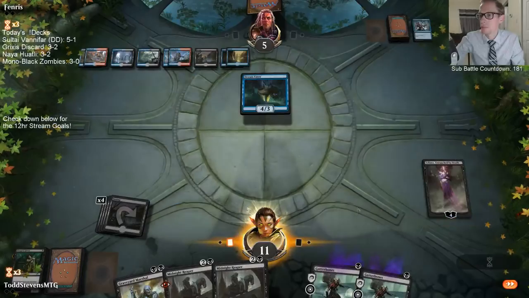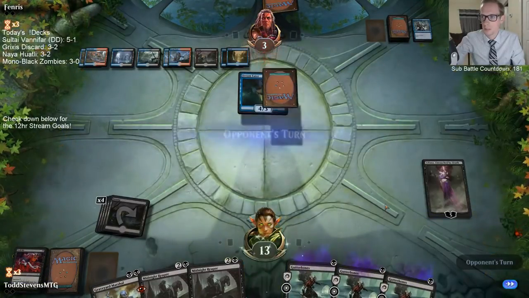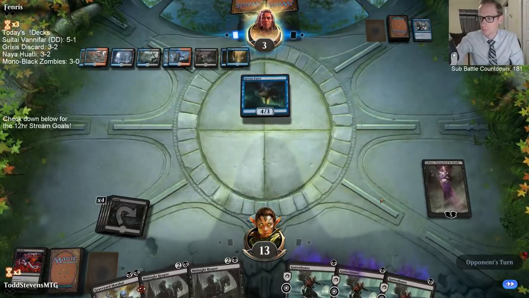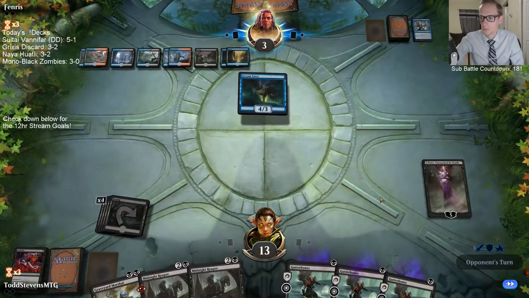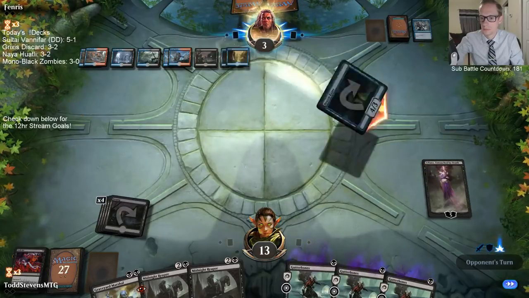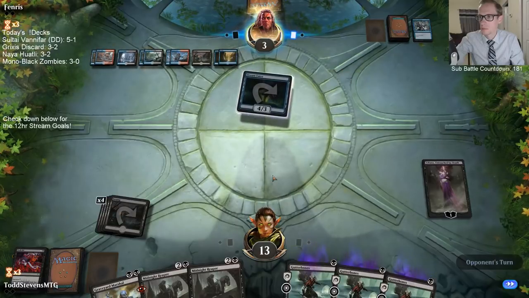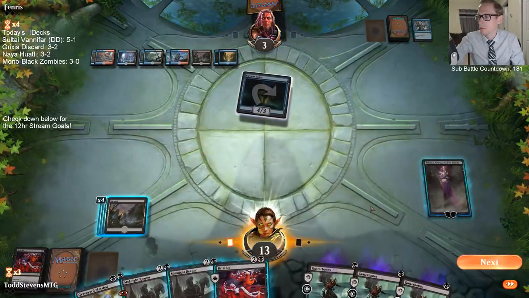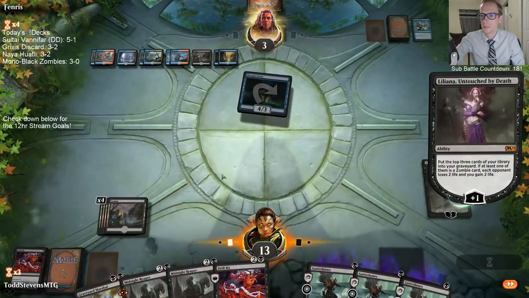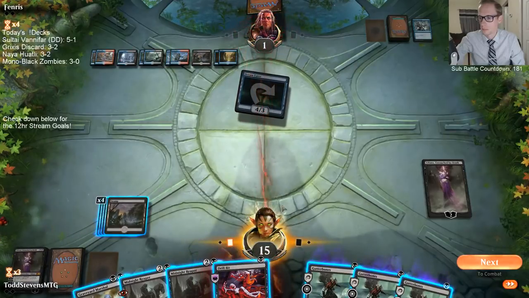Come on, Liliana. You can do it. I do. One person's trash is another woman's army. All right, they're down to three. I dare you to try that again. Chill. I value moral flexibility.